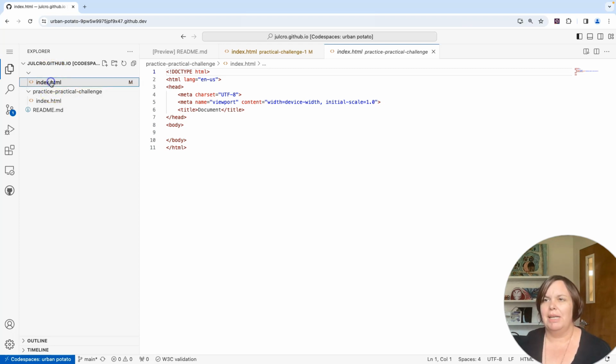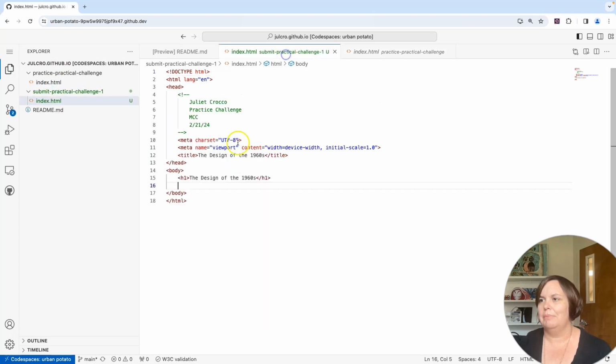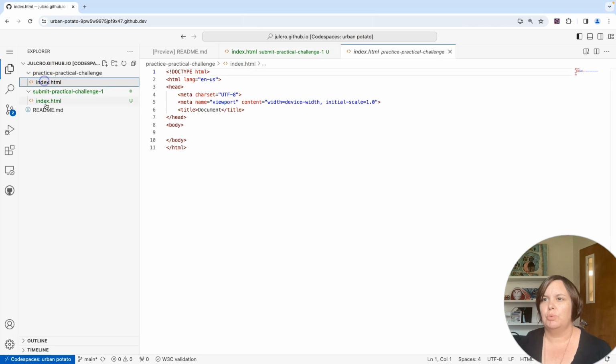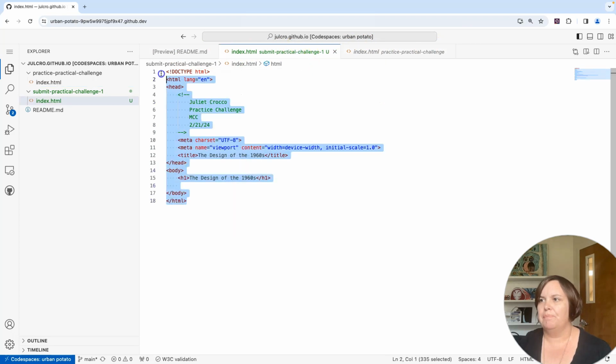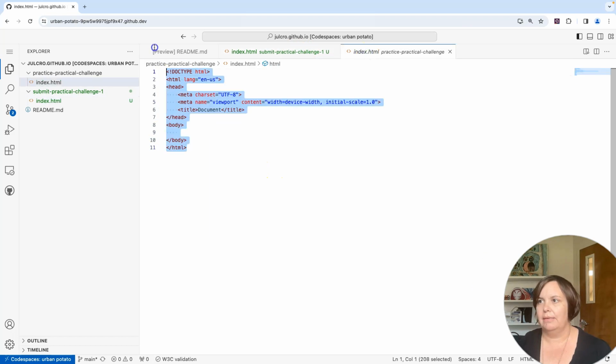And then I'm going to take this, and you notice this, if you switch between these, they don't always switch. But you do have tabs open here. So in here, these are the different files that are open. Let me go over here. All of this, copy it and paste it into here.